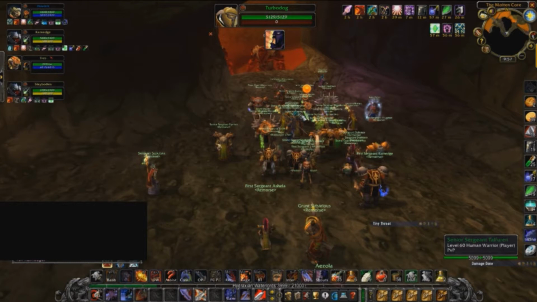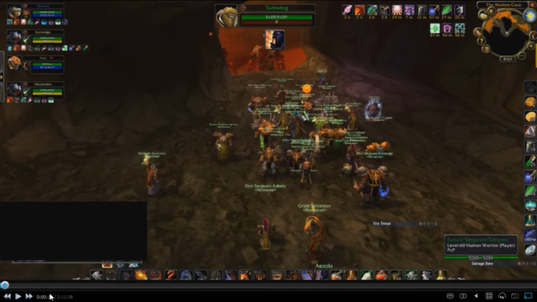So it's always going to be relevant to try to speed up trash, but also just get an idea of what the trash can do so that you aren't losing your world buffs or losing valuable consumables before their time is allotted.